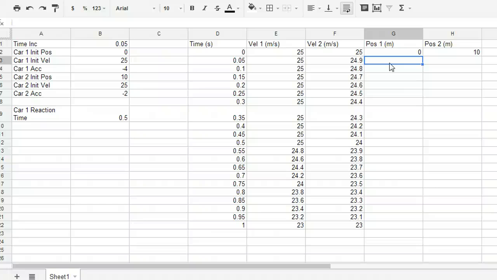Alright, in the previous video I had taken you through how to calculate the velocities and the time. The velocity here specifically is related to the reaction time. Now, one of the problems here is that it locks us in, so that if I change this time increment, for instance, I would have to change how far I extend this formula and how far I extend this formula. The nice thing is that if I do make a change like that, I can fix it.